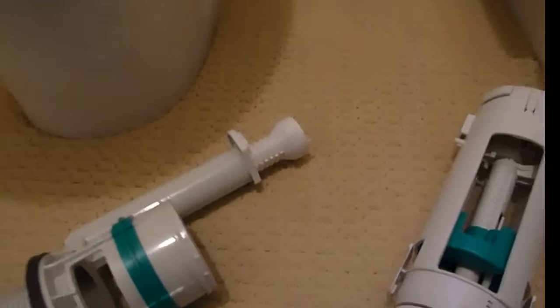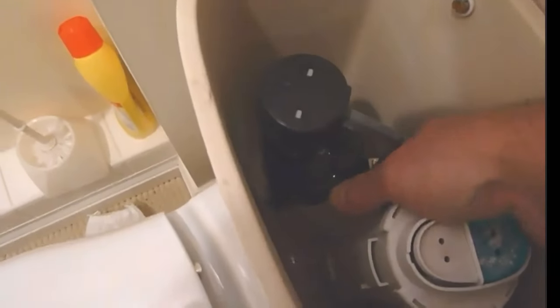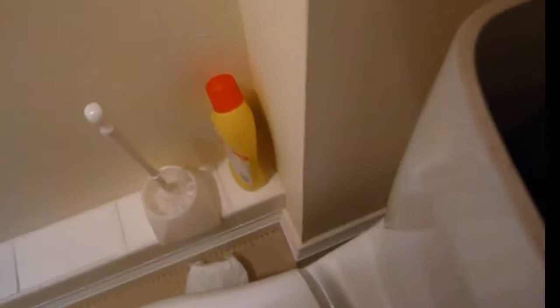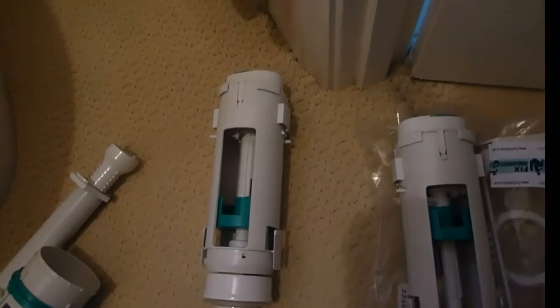Once we've done that, there we go, we can pull it out and that reveals this piece. I'm going to take that part out - I already took it out once already and you can see the clips down inside there. I'll just remove the clips and this one - as I put it out, it's out of the system. You can see it's exactly the same, and because it's the same it means we can just fit the center pieces straight over.